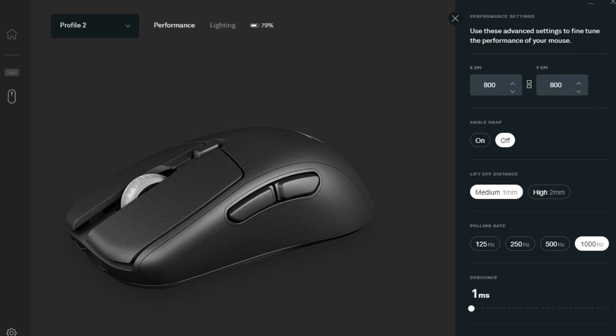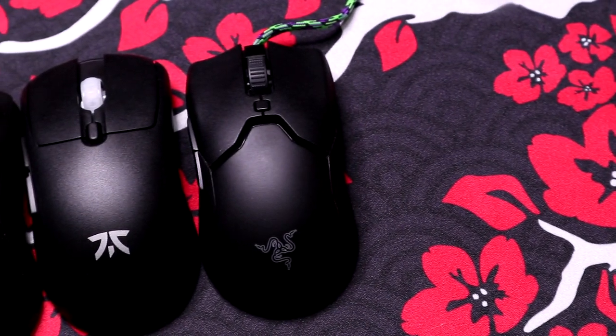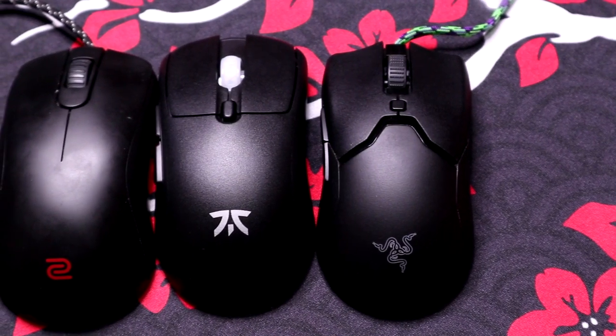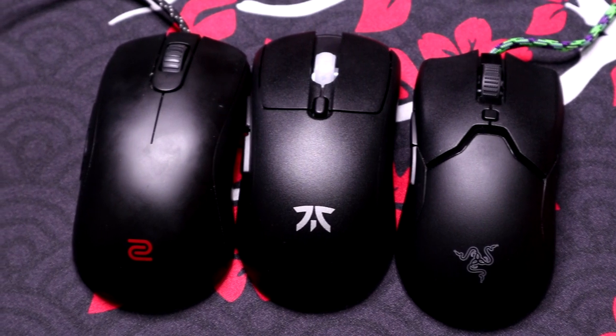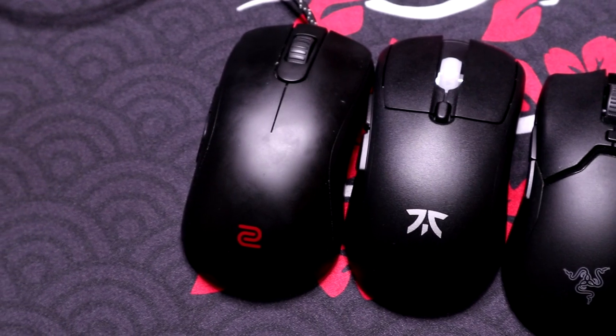When we got it, honestly, I thought it was going to be a little bigger, because this thing's actually pretty small, right? Yeah, that's what I was afraid of, because Fnatic makes big mice. Not gonna lie, I wasn't a fan of Fnatic mice back then, but this definitely changed my mind. This is not a big mouse, surprisingly. It's definitely medium small. And when I say medium small, I literally mean medium small. It's small, but it's not that small. I'd put it at medium small.